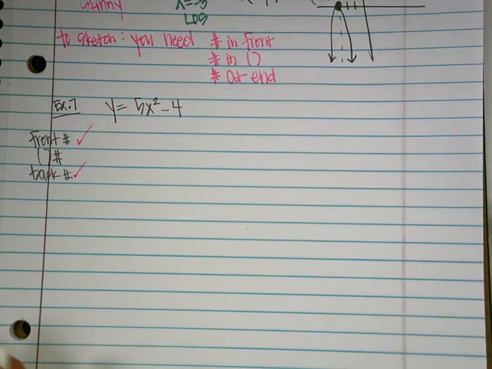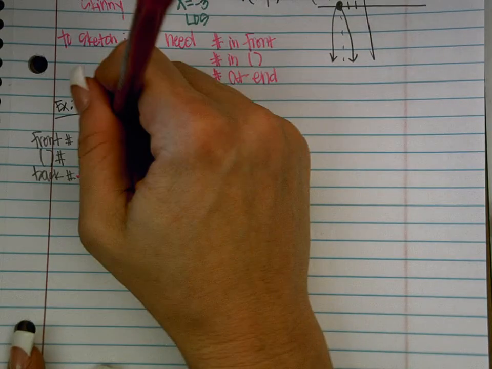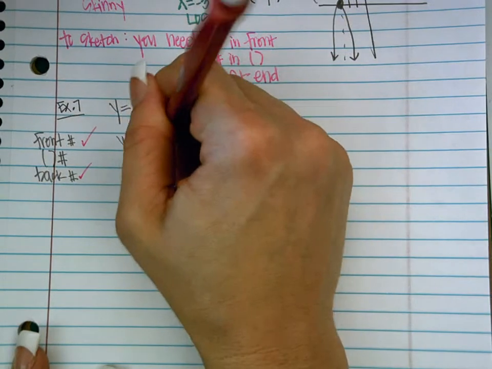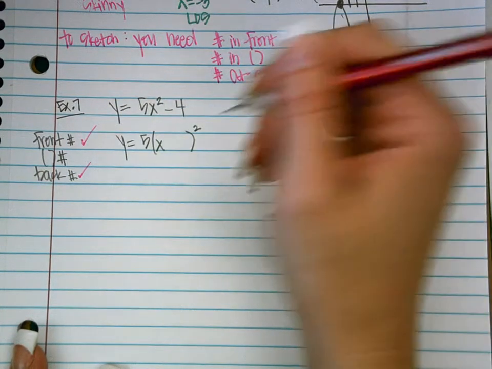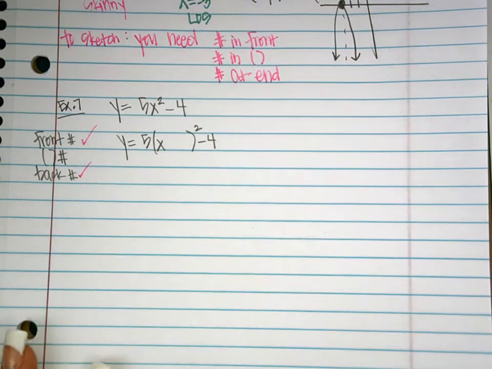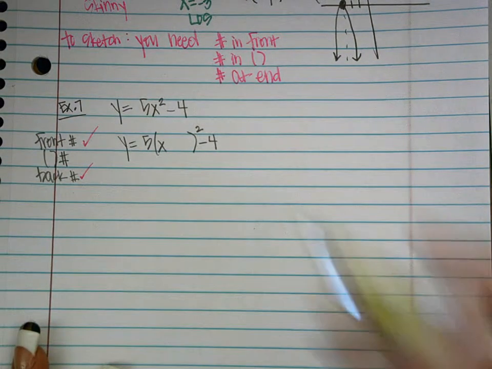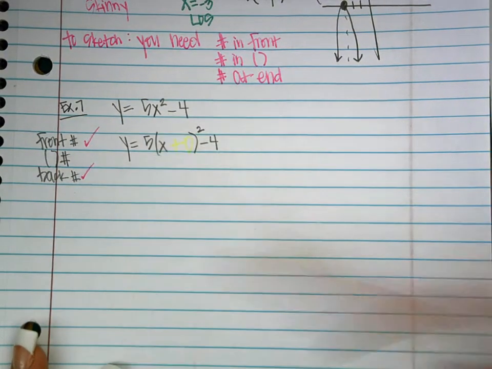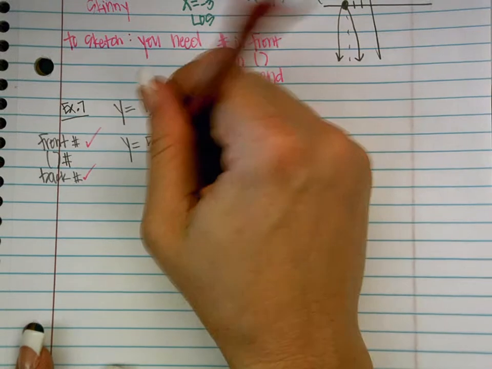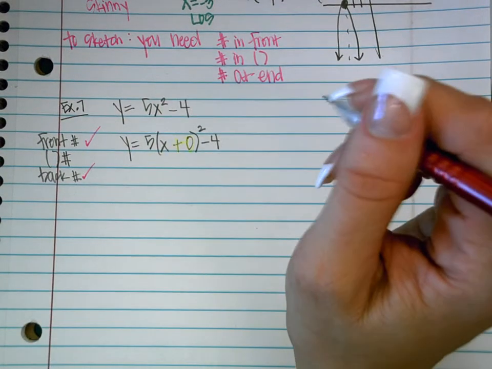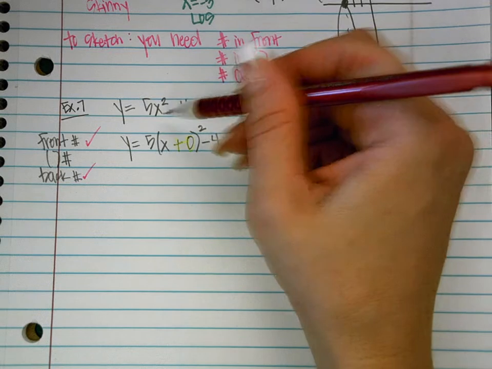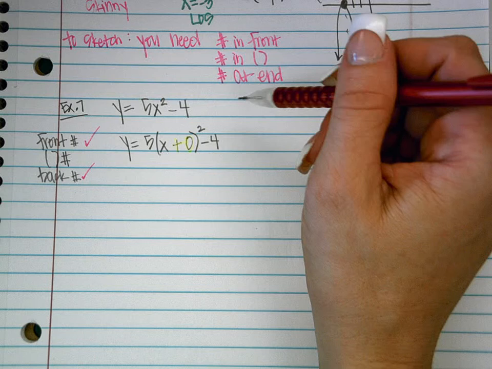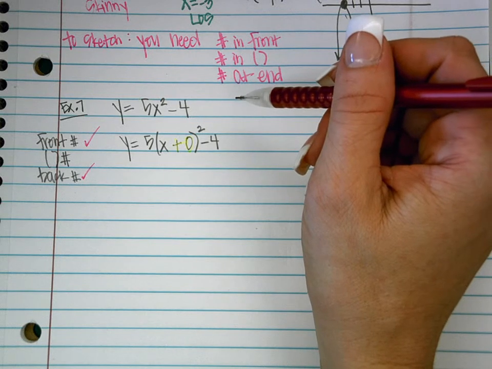How could you create a parentheses? We know that it's a 5 out front. I want to have something inside parentheses with an x. And this goes at the end. So what could you add in here? 0. +0. Okay? This has nothing to do with factoring. A lot of people like to say that this is going to be like x plus 2, x minus 2. No. Okay? It's just a +0. But if you distribute that, then it'd be 5x plus 0. The -4 is at the end. 0 squared is 0. Oh, it is squared.